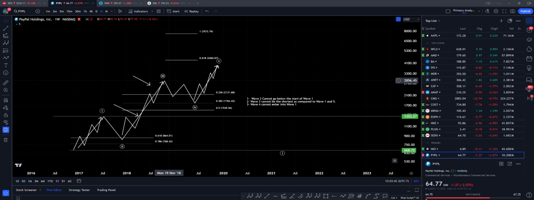Remember, wave 3 shouldn't be the shortest of all three, but it could be that it's in the middle, right? Either your wave 5 extended or wave 1 was extended, but wave 3 was not the shortest. It was bigger than at least one of the other waves, while it was not the one which was extended, right? Only one wave can extend. It could be wave 1, it could be wave 3, it could be wave 5, but wave 3 cannot be the shortest. So if your 5 is extended, your 3 will still be bigger than 1, right? Or any other alternate combinations.